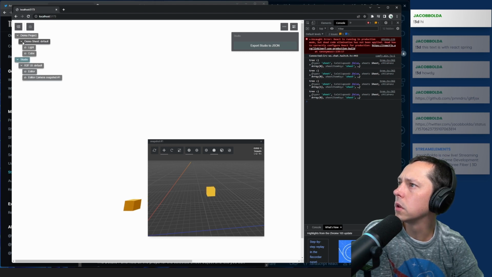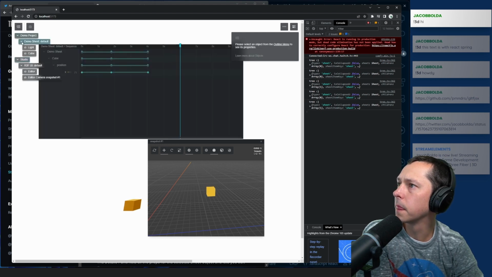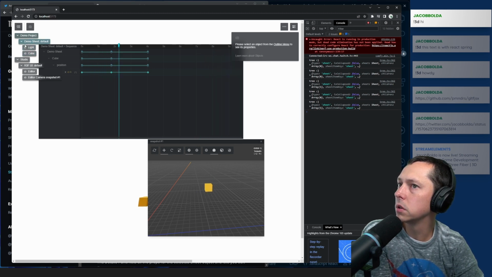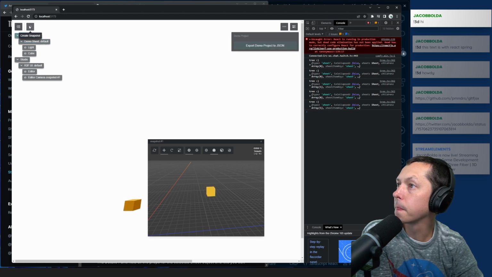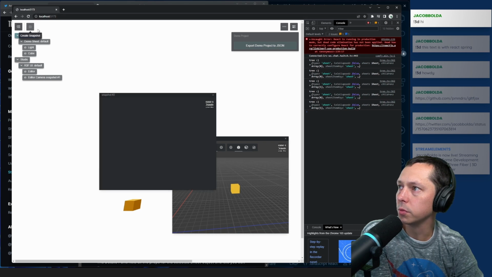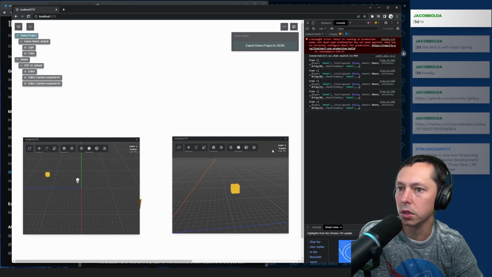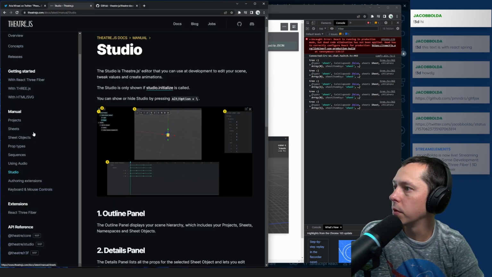Oh, no, that hides it. So that's the demo sheet for the light and the cube. And I'm presuming we can have additional snapshots here, so we can have different views of the world as we're working on it. But how do we hook up the camera?